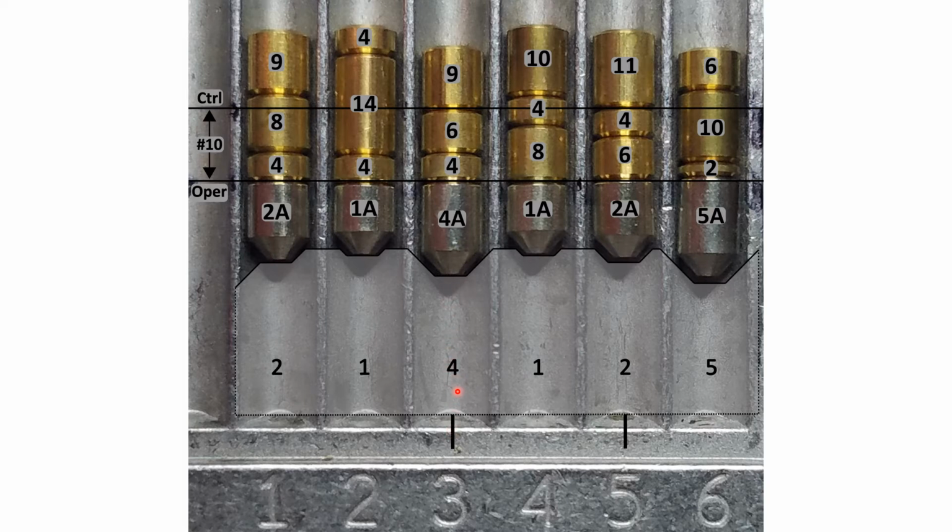So a number 4 key cut would lift the pins in chamber number 3 to both operating and control shear line at the same time, which also occurs here in chamber number 5. And a number 2 key cut gets both the operating and the control shear line. Notice that this distance here, 4 plus 6 equals 10. Well, that just so happens to be the same distance between the control and the operating shear line. Same thing in this chamber: 6 plus 4 equals 10. So we've hit both the operating and control shear line at the same time.